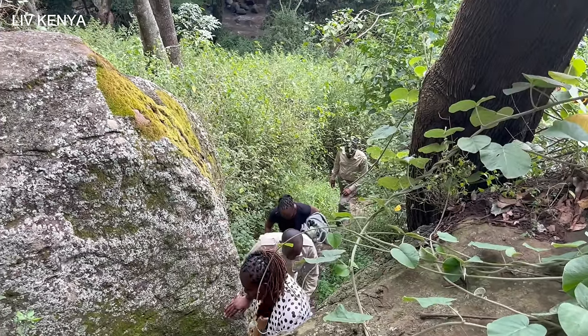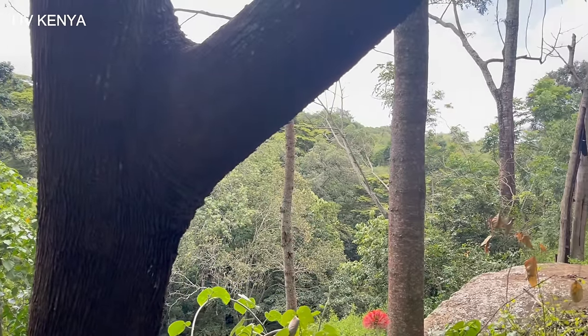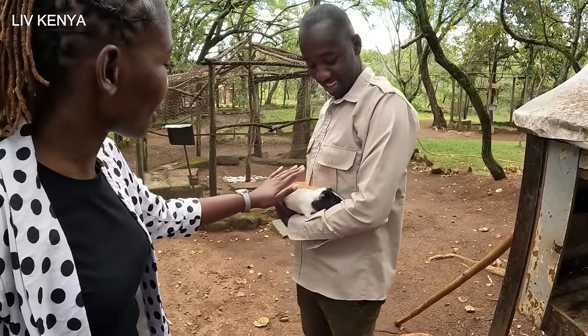We've seen Chania Falls. The first one was Chania Falls. The second one was Thika Falls. Yes. They are all in the same property. So whenever you pay your money, you will get value for your money. It's not easy for you to get a place with two waterfalls, right? Yes, it's very rare. And Paul, oh my God, our guide was just wonderful. The best. Guys, always remember to tip your guide. He's so passionate about the tourism industry, and we are so, so happy that he is the one who took us around here.